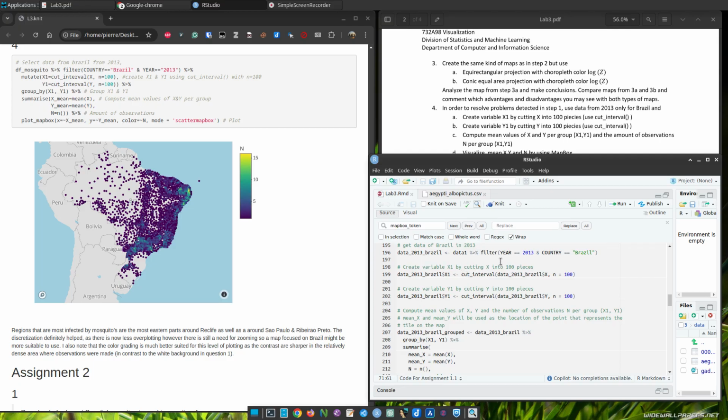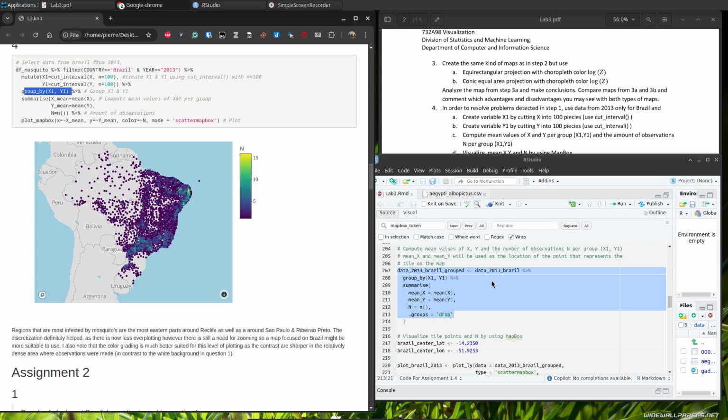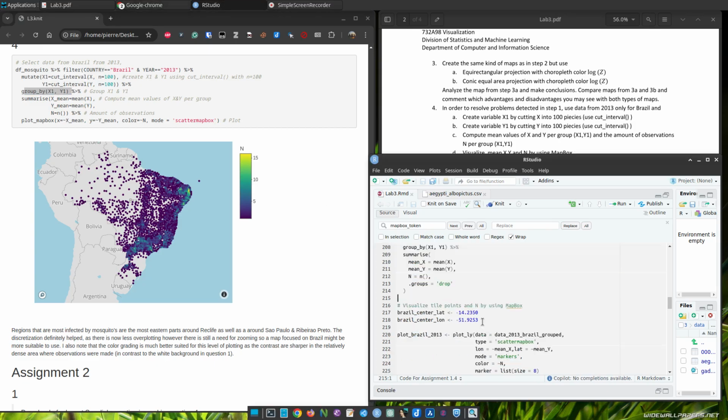First of all, I get the data of Brazil in 2013, and create a variable to cut x into 100 pieces, and then y into 100 pieces, and then group it just like what he did here. Okay, here group by. Then I also set the Brazil center latitude and longitude, so we can see this one in the middle.